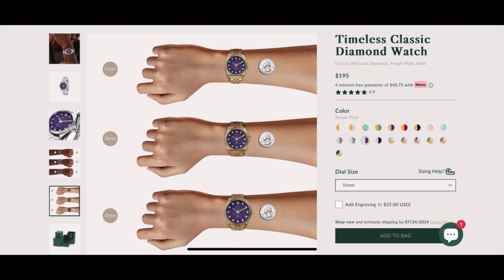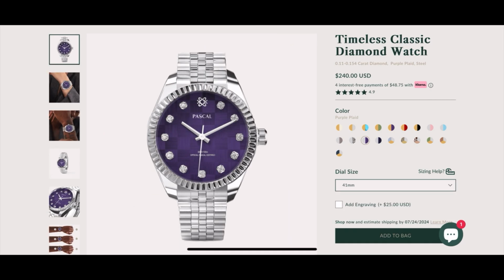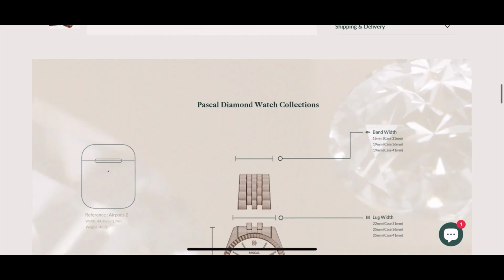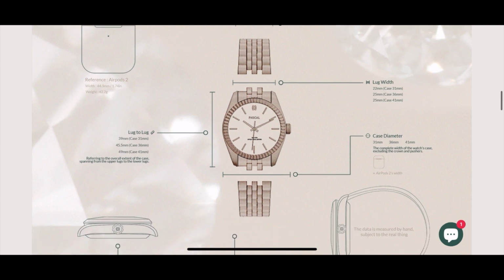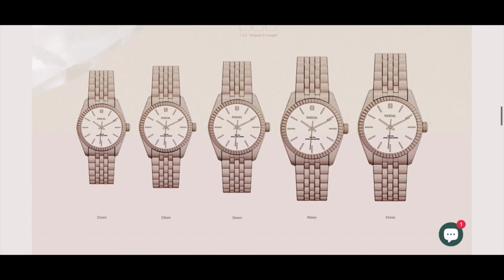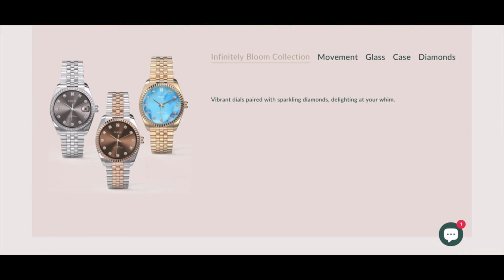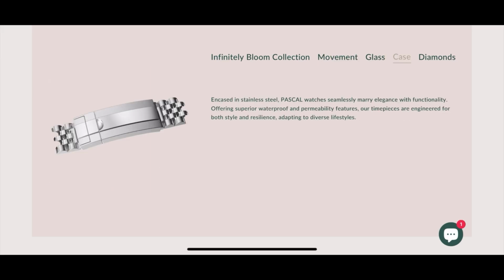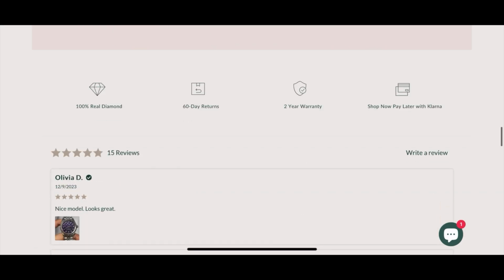The neat thing about this model is that it's not limited to one size. I know a lot of times we're looking at watches or considering gifts for people, and the size of the watch may matter a lot. So we've got this watch model in 3 sizes, no matter which colorway you pick, no matter which dial finishing you pick. We've got a 31 millimeter, a 36 millimeter, and a 41. So we're basically capturing all ranges of wrist sizes here, from small wrist, particularly women, 36, which is more unisex, or 41 for those who want a larger wrist presence, or you just have a larger wrist.